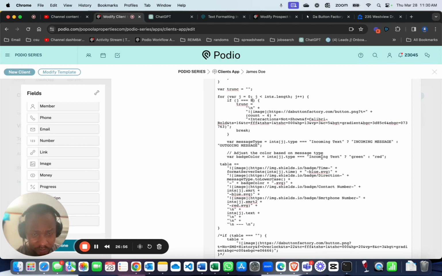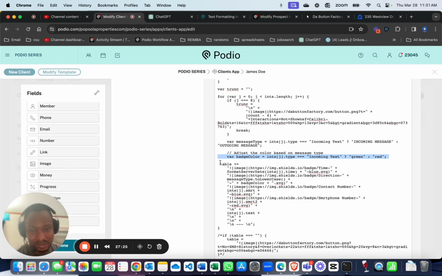And then this is the code that adjusts the incoming text and the outgoing text, adjusting the color according to whether it's an incoming or outgoing text. I know this is a very short code. The smartphone version was long lines of code just to do this. So I felt like this was a better version of that.